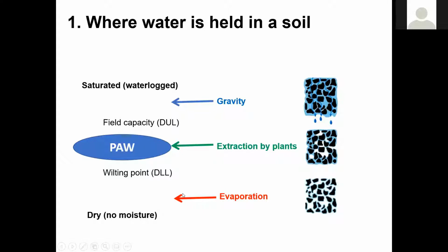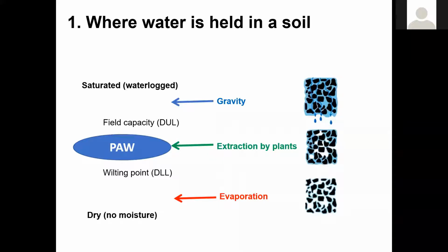So yeah, this last one was the evaporation bit of it. An analogy I use is, imagine you've been washing a sponge in the sink. When you first pull that sponge out, the water that drains when you hold it up is the water going from that waterlogged state down to field capacity. That's where gravity is draining that water out.